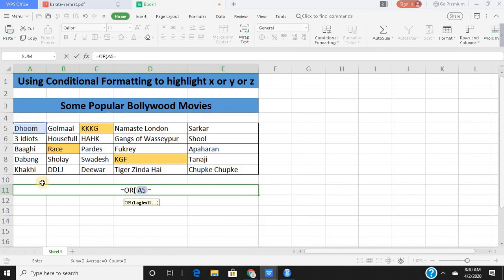A5 equals, let us say, X, comma, A5 equals Y, comma, A5 equals Z. Close your parenthesis. I'll keep this entire thing in a bracket or else it will produce an error, because I'm not using any proper variables over here. I have written this formula for your reference, so you can use it.